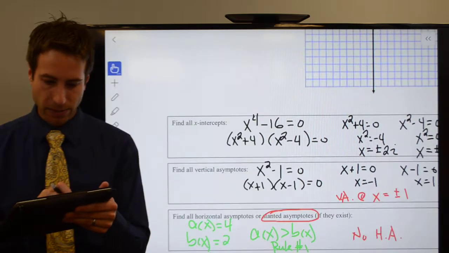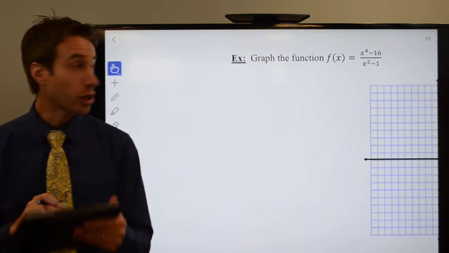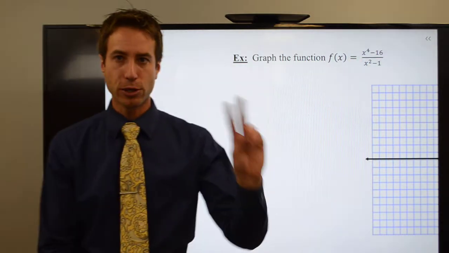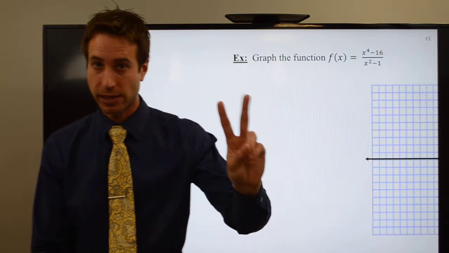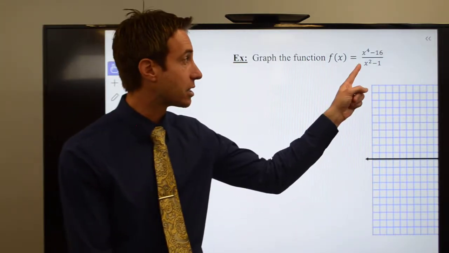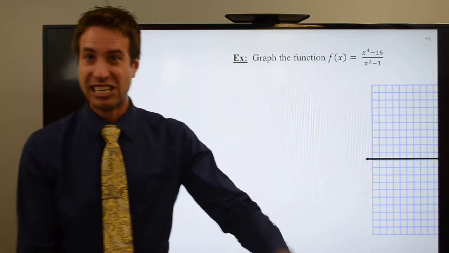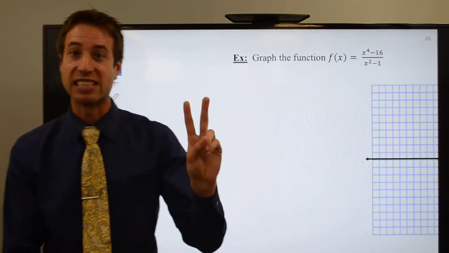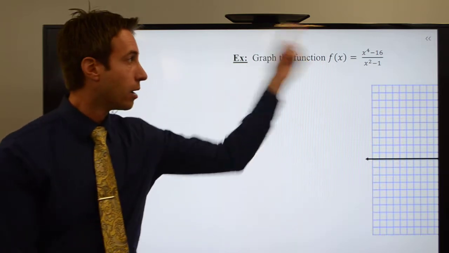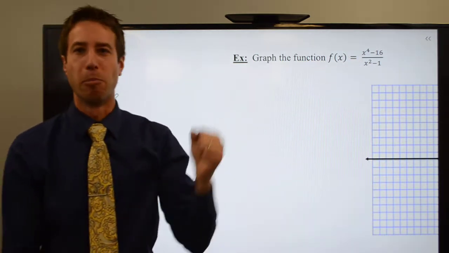All right, so we come up here. I take a look at my rational expression, and will synthetic division work? Remember, 2 things have to happen in order for synthetic division to work. The first thing is the leading coefficient has to be a 1. Check. The second thing is the variable must be to the first power. Oh, bummer.